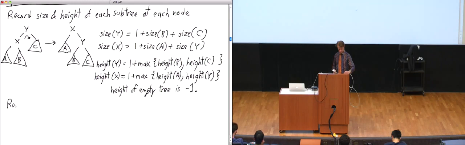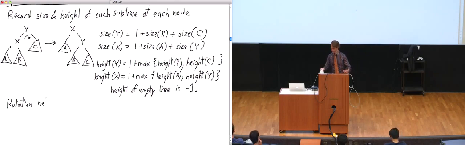So what I just said is that when you do this rotation, it doesn't just change the heights of X and Y, it changes the heights of their ancestors as well.